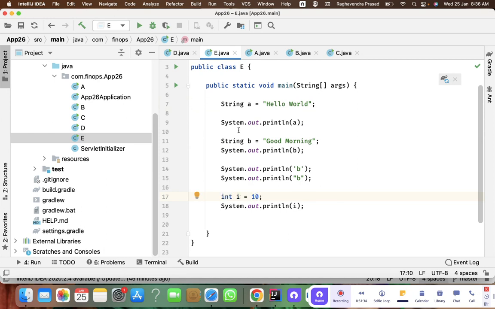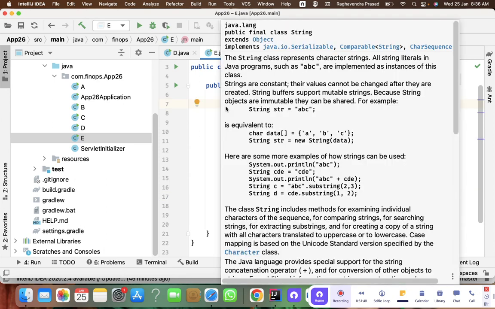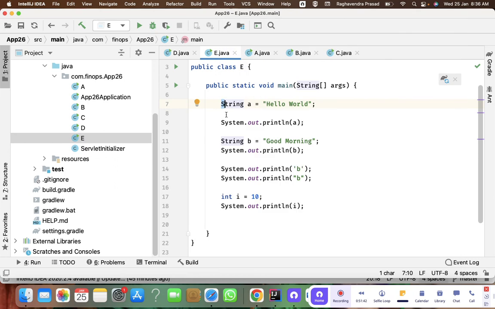Also please notice the difference. String always starts with a capital letter here, but int starts with a small letter only. Let's say for example I write another statement, S out of "I".